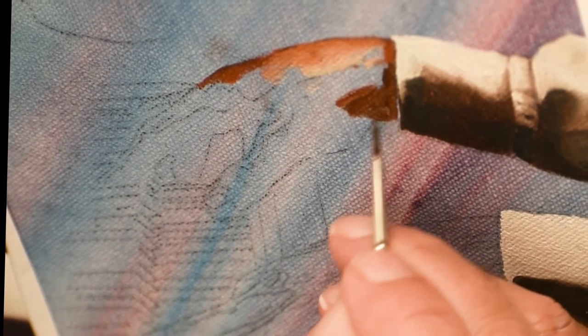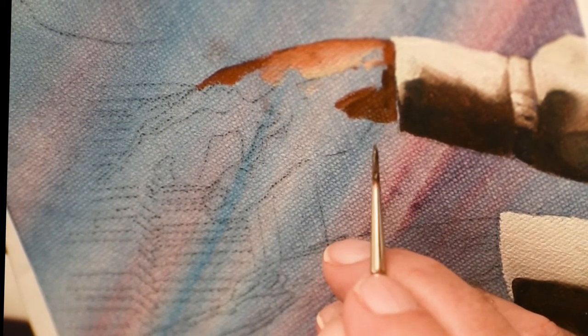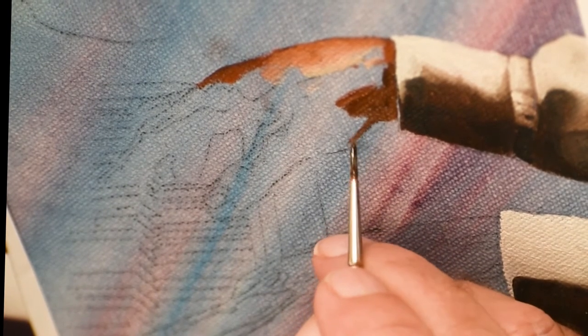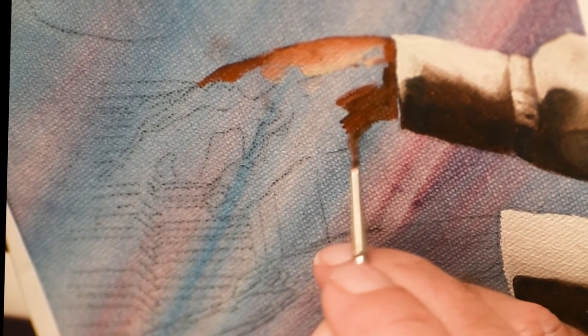And you can see I'm jumping around, lights and darks, lights and darks. Sometimes I just prefer to do this. I'll see something, so I'll change my color and I'll go back to do something else. And there's no set formula.